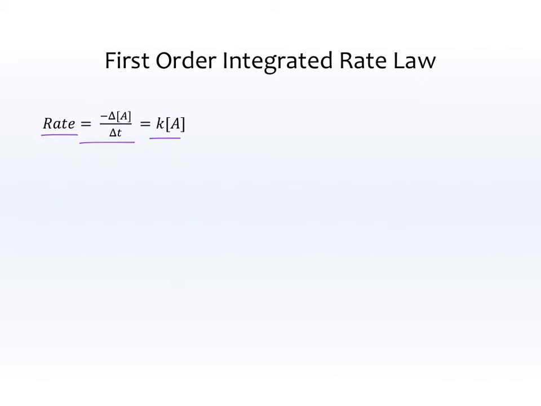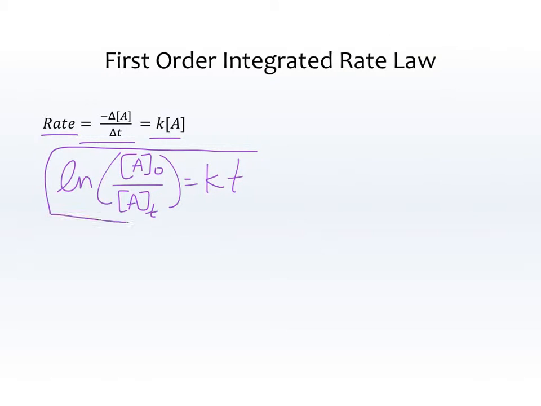But the College Board doesn't really care that you know the calculus, just that calculus has been done to this reaction. When we did calculus to this, we end up with the natural log of A at time 0 divided by A at time t is equal to k, that same rate law constant from before, times t. t is the time here, how much time it takes to get from one place to another. So that is the first order integrated rate law. Put a box around it, circle it, star it. You're going to have to memorize this formula. That is the formula for a first order integrated rate law.